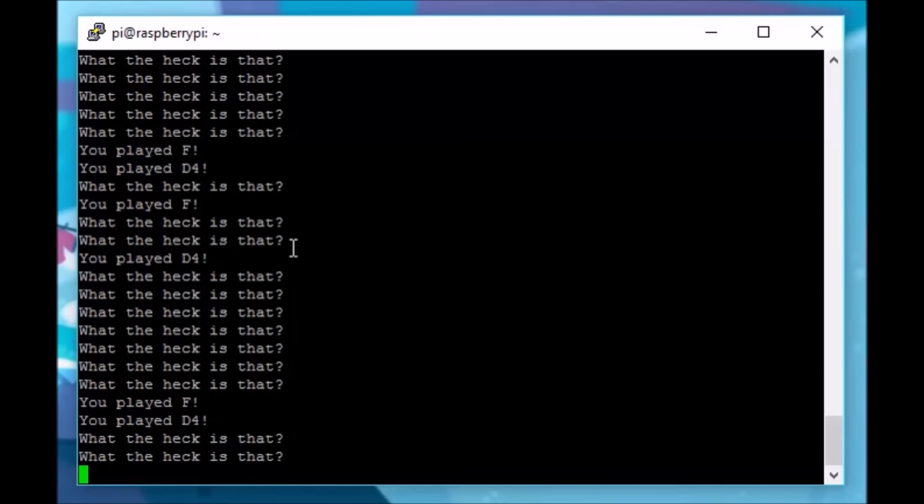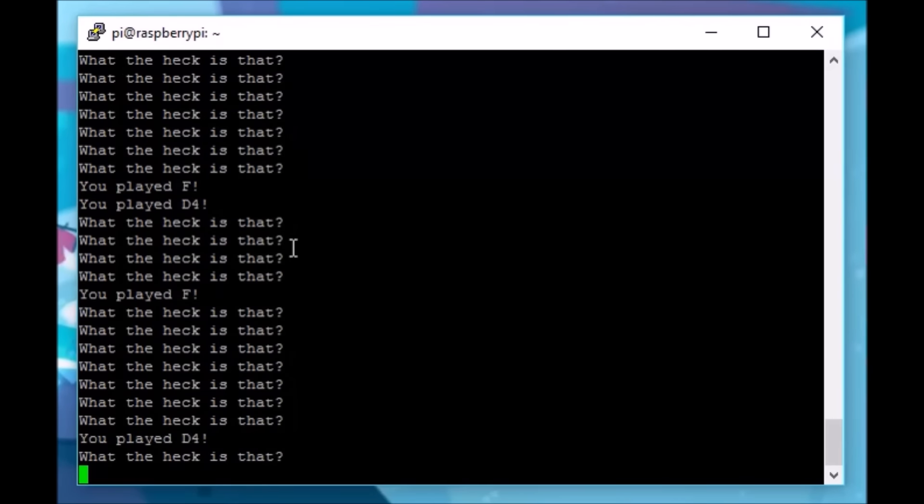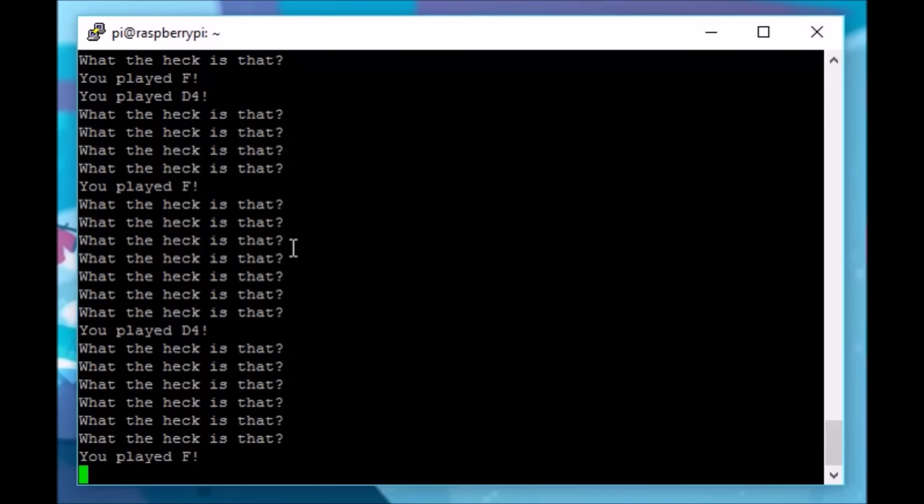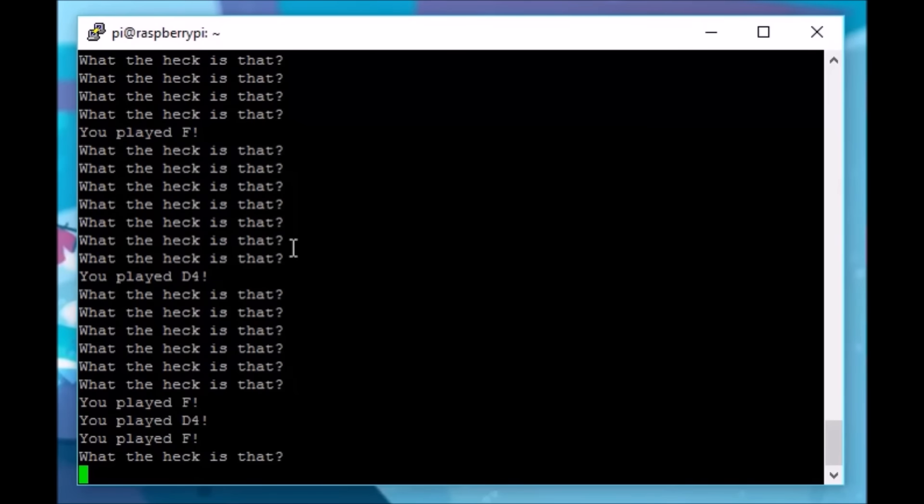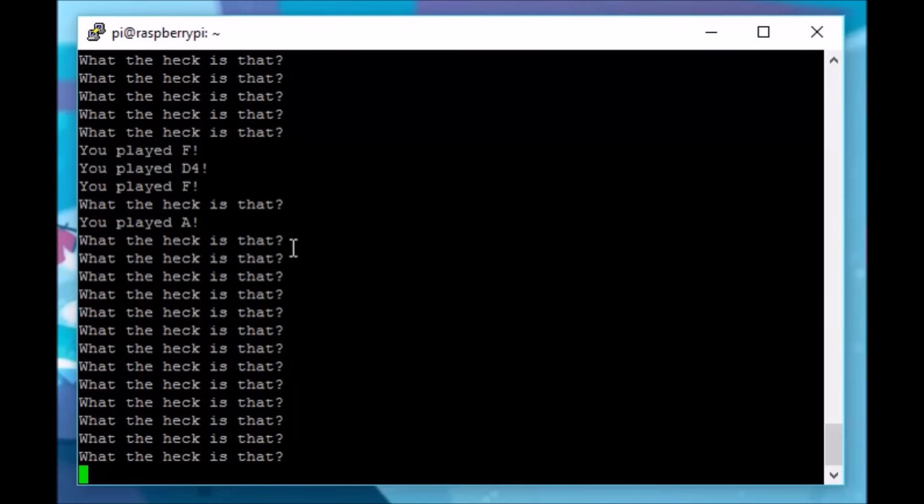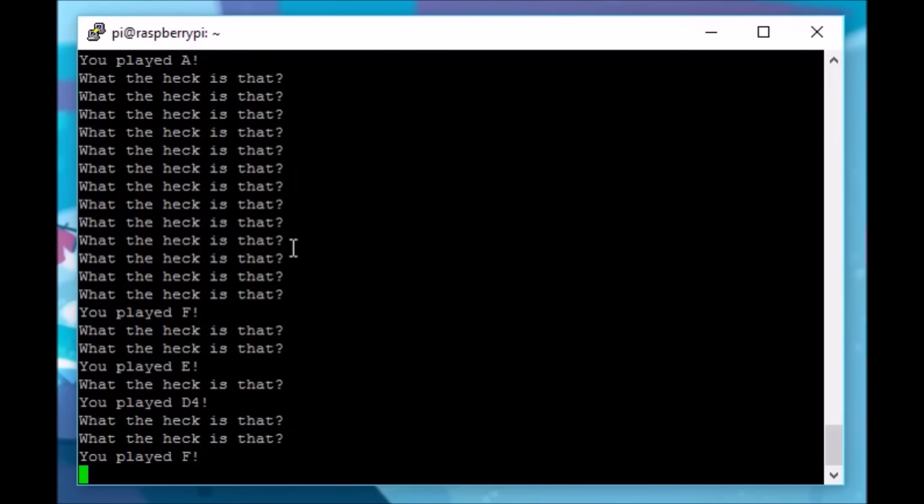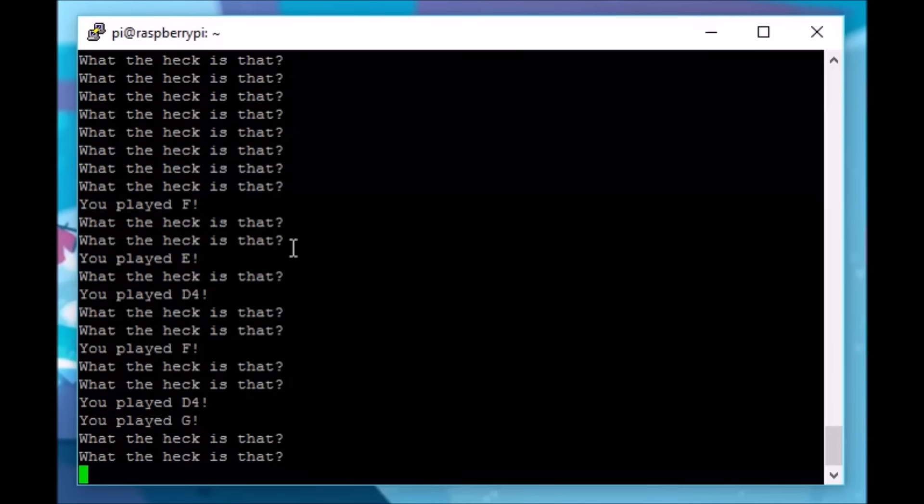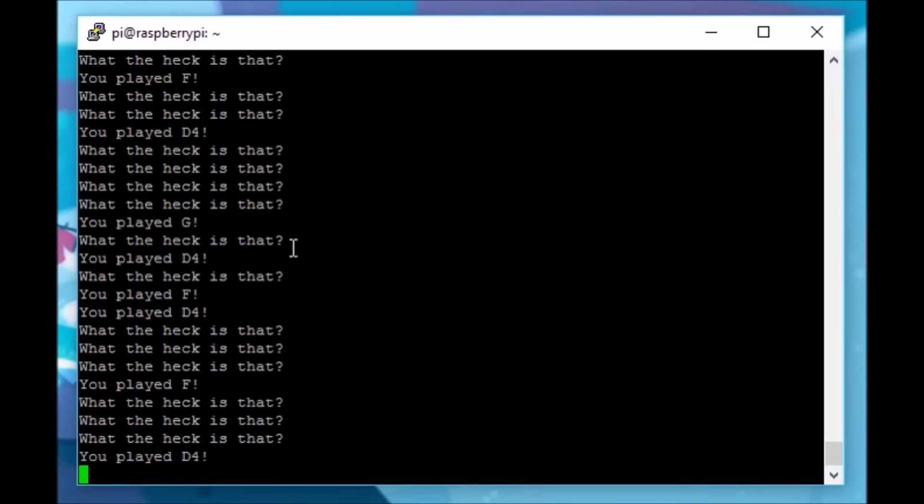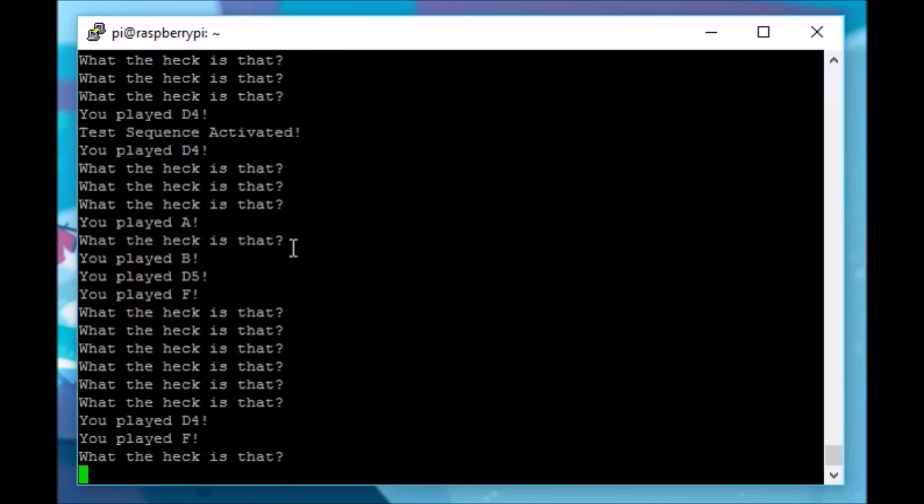I've got my ocarina here and the microphone is really great. It'll be able to pick up a note from the ocarina, even from across the house, but I have hardwood floors in the duplex I live in and it carries really well over that. So your mileage might vary. So I'll go ahead and play a low D or okay. So it's just registered. My voice is a low D. So I'm going to play an F. Okay. I'm going to play an A then. So notice that I've played the A note and rather than registering the A note multiple times for as long as the note was heard, it just printed what the heck is that. That's so that I could avoid registering the note multiple times since none of the songs I use repeat the note. And the Zelda system is across the room from me right now. So you may be able to pick up the confirmation sound on this mic. Let's give it a try. And it looks like it's lagging a bit, right there, right up there. You can see test sequence activated. That means the system is hearing the notes properly and that it can execute commands based off of songs properly.